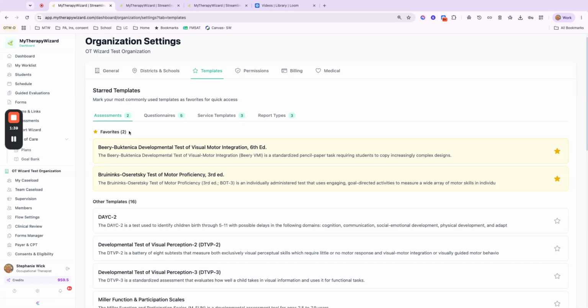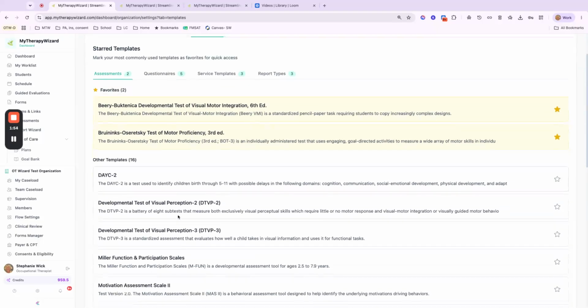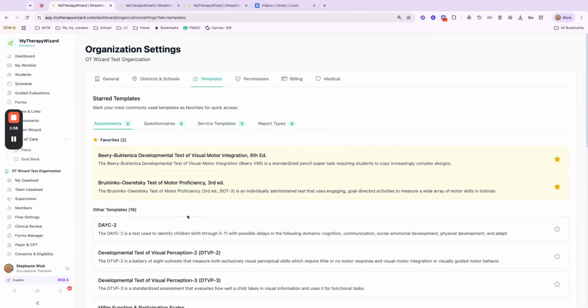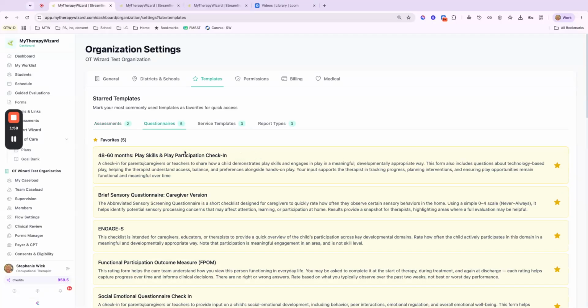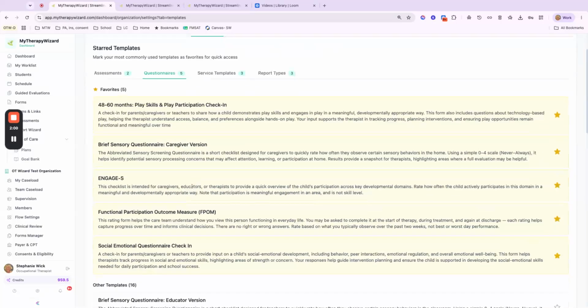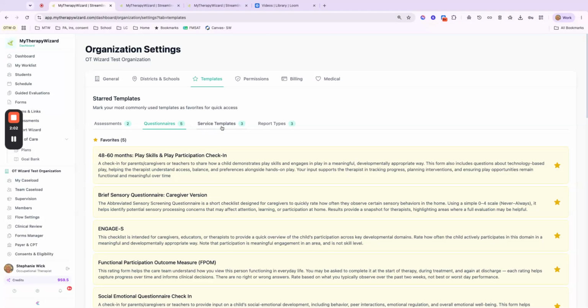Templates, this would be where you could go in, first of all, for assessments, for standardized assessments. That's the assessment library that are kind of the favorite for your team. Of course, we'll be adding on the speech, PT, and mental health assessments. Right now, what you'll see are more OT related.